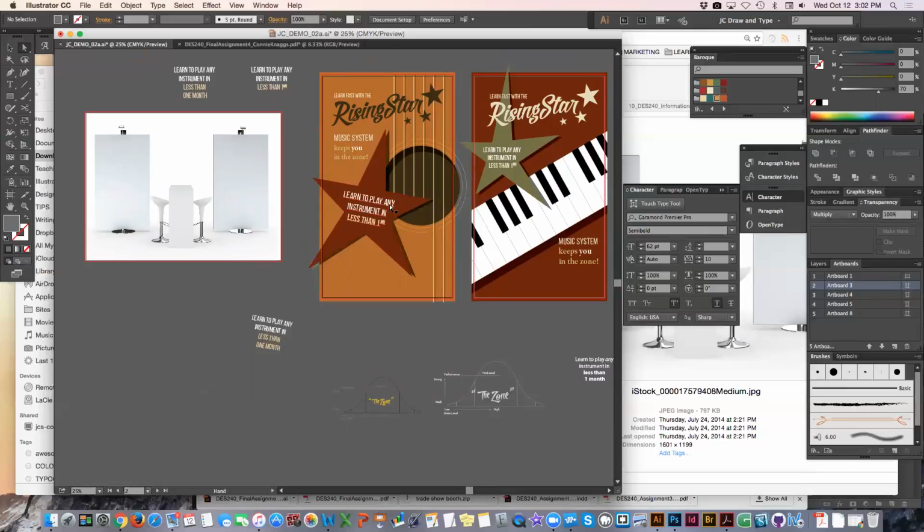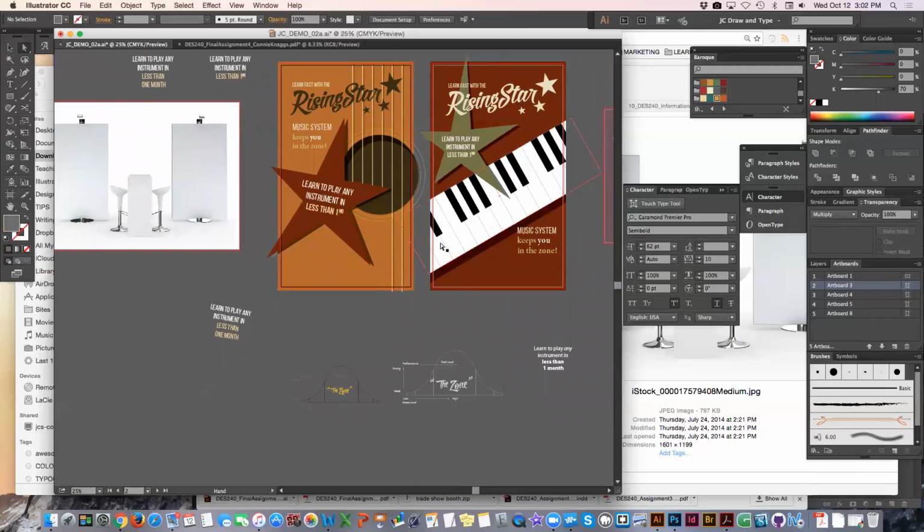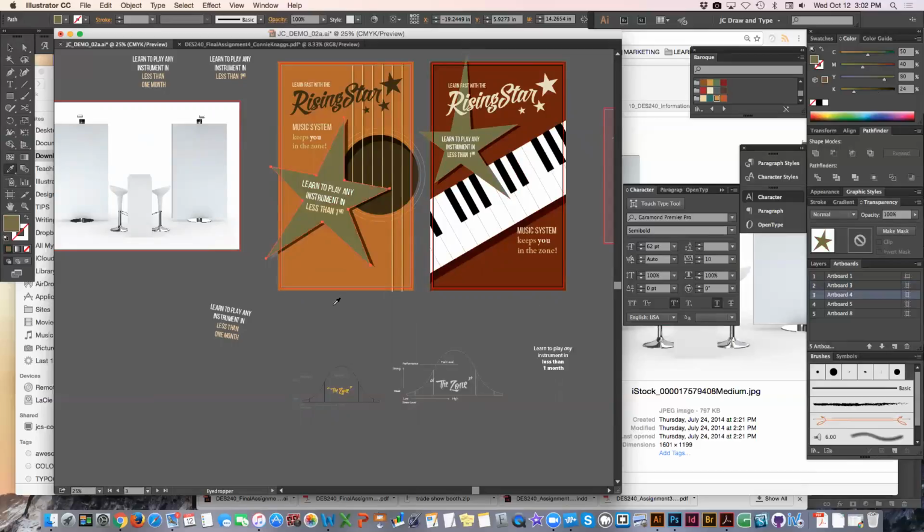Oh, the green from the other star. That's a good idea. Let me try that out. So Brienne was mentioning, what about the green from the other star? And that's a good idea because that's another color tie-in. So that looks, yeah, I could maybe do that. Have to try that on for size.